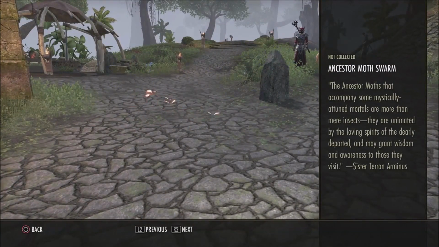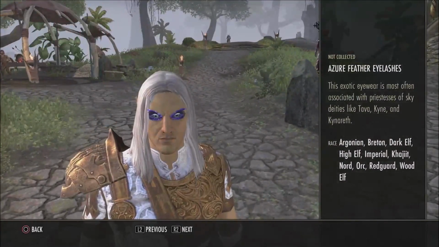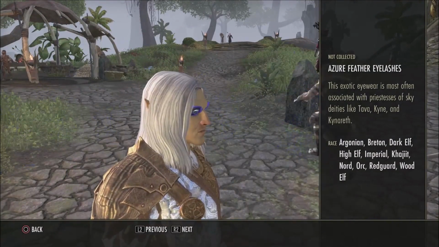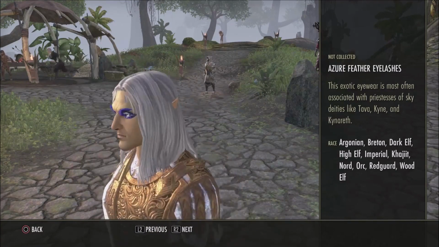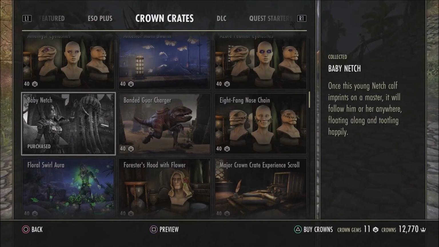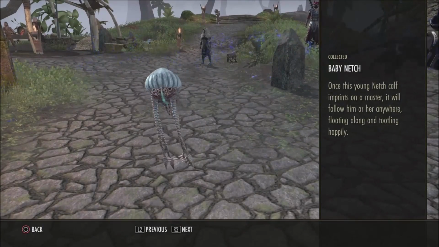Ancestor Moth Swarm. That's actually really nice. I know there's only like 5 moths, but that's still pretty cool. It's better than having just one, right? And Azure Feather Eyelashes. Absolutely fabulous. I should probably use a different character for this. We've got the Baby Netch, which I've already got, but yeah, it's kind of cool.